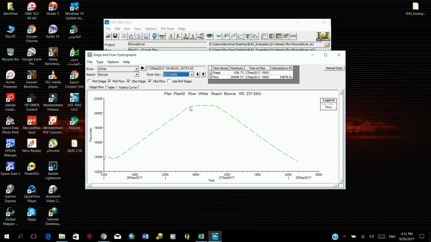So this is the downstream and this is the upstream. And the river flows in this direction. Here we have a hydrograph. And here we have normal depths. That means that at this particular point, we define the slope of the river downstream of this point, and it was 0.004 or 0.00684. What does this mean?